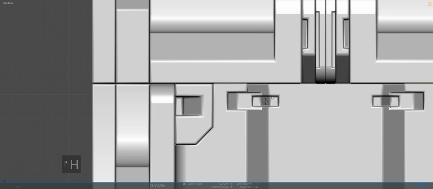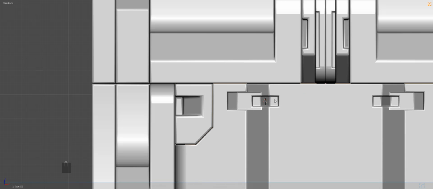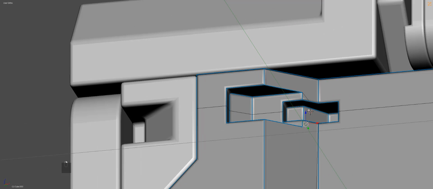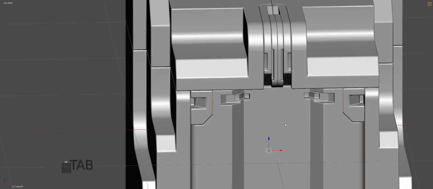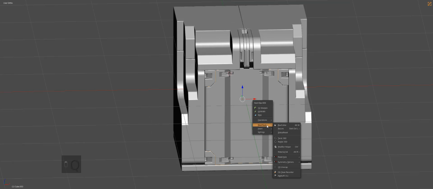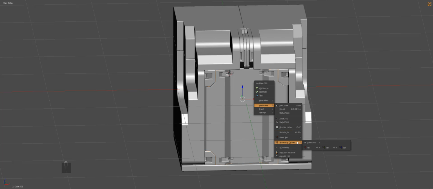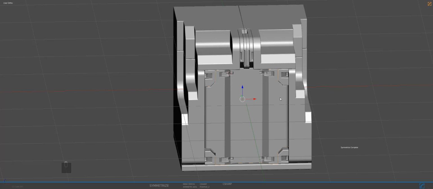So we will C sharpen. Now you see here that the geometry got a little weird. This is because of this and this. Notice that just by cleaning that up, everything is correct. And I want to do the same thing to the bottom. Since my origin is correct, I know that if I go under Mesh Tools, Symmetry Options, Z, it will go from up to down, and it will be fine.